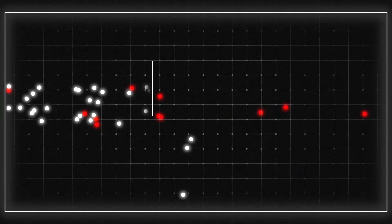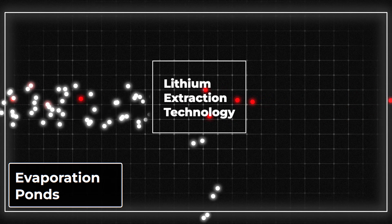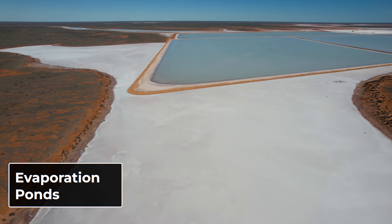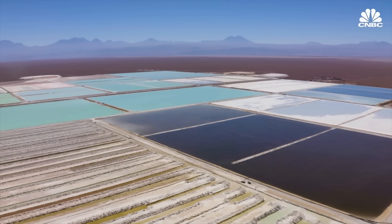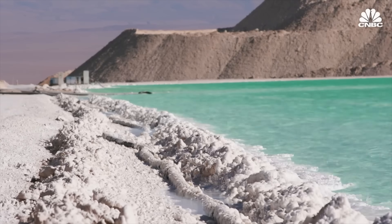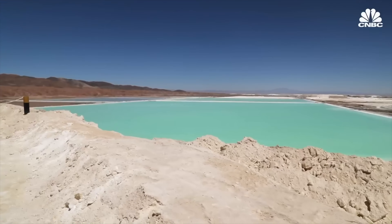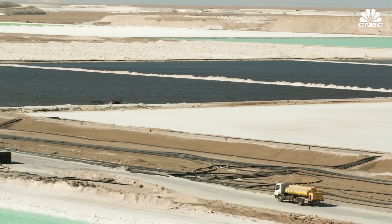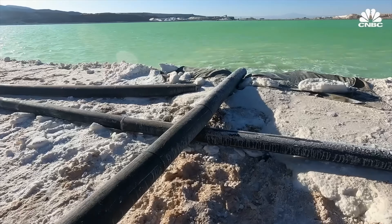There are a few technologies to extract lithium from salty brine. The first is evaporation ponds — the method most popular in South America's lithium triangle. It involves pumping brine into massive thousand-acre evaporation ponds and letting the sun dry it out over 18 to 24 months. It's slow, inefficient, recovering only about 50% of the lithium, and it wastes a catastrophic amount of water. We don't have the space, the time, or the water for that.